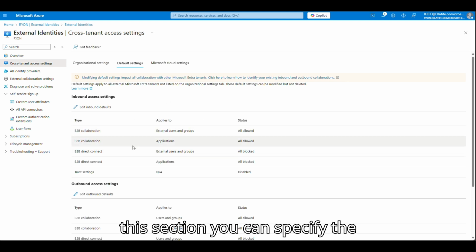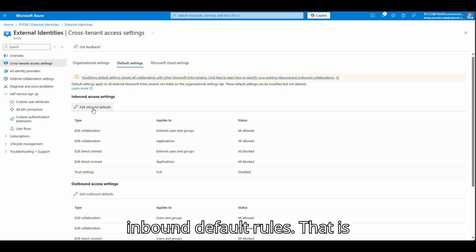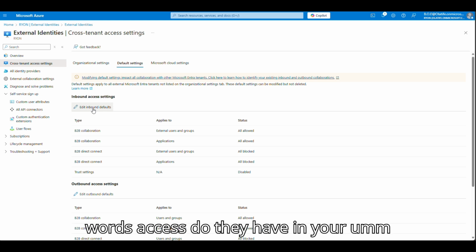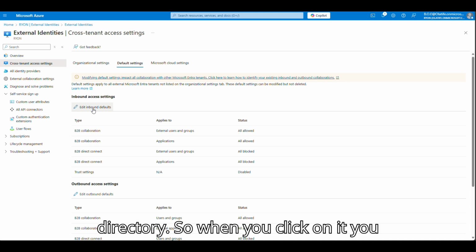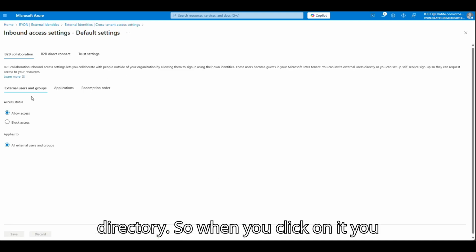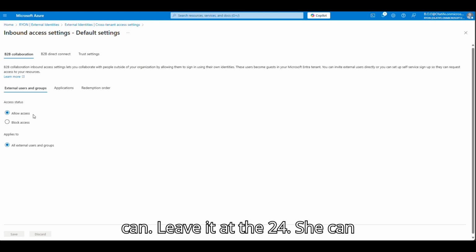So basically, in this section, you can specify the inbound default rules. That is, what access does the external identity from the other domain have in your tenant or in your own directory. So when you click on it, you can leave it at the default, you can allow access or block access.